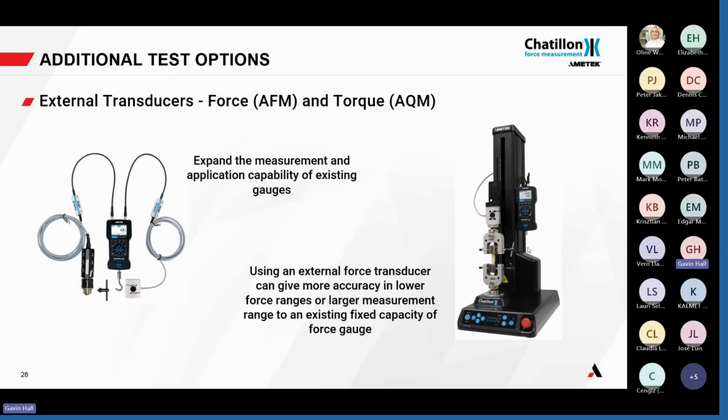It passes that data back out to the force gauge in inches or millimeters, so metric and imperial. You can take readings from the gauge, and you can use stop conditions of extension to control the gauge and the movement of the test stand. So not only can we move to a certain force, we can move to an extension.